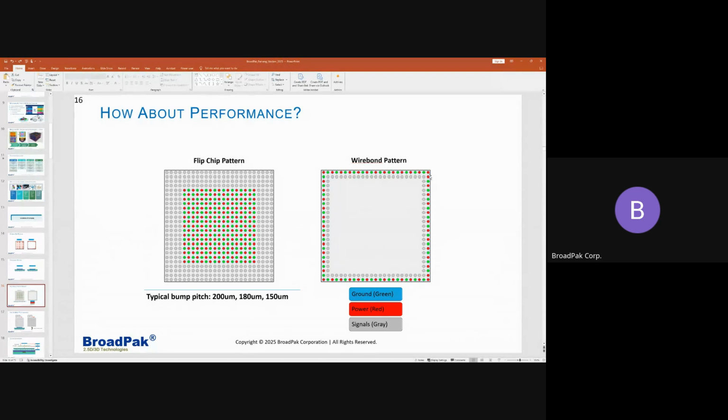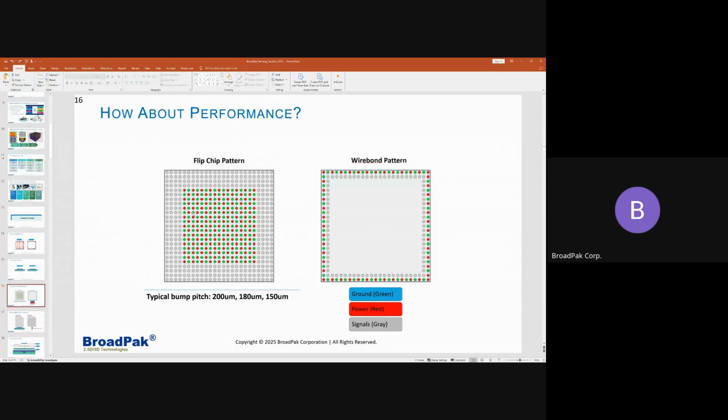Yet on the wire bond type style, the supplies are situated on the periphery of the die, meaning if the center logic is here, you're just going to have to obviously drive the power and the supplies all the way from the edge to the center of the die. Yet in this format, the power and the ground is supplied directly to the center of the die. So obviously the flip chip type pattern is going to give you higher performance and higher, I would say, bandwidth compared to the wire bond. So many applications don't require a flip chip pattern. A single wire bond type silicon is going to be enough, and some do.